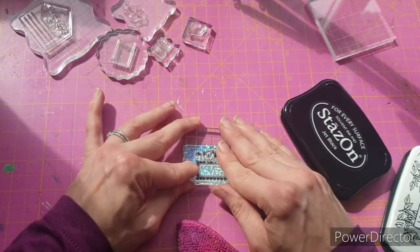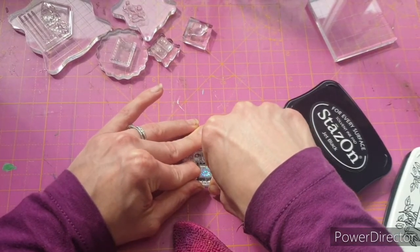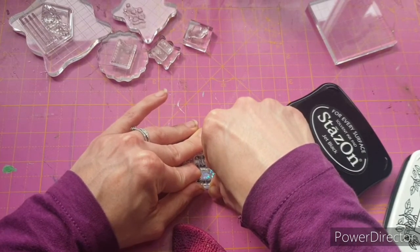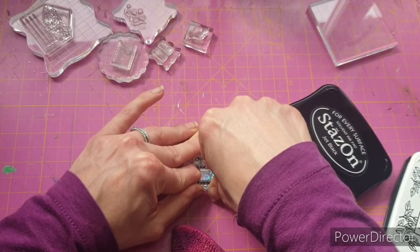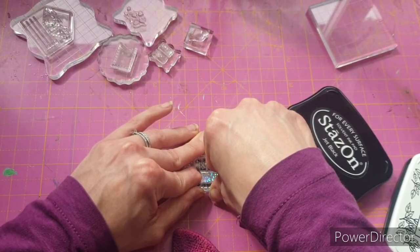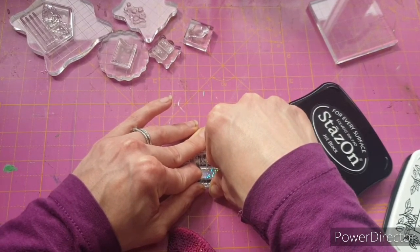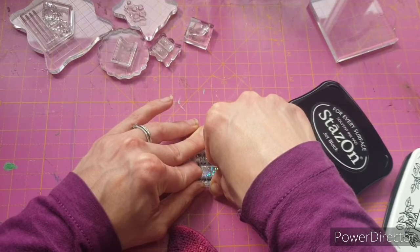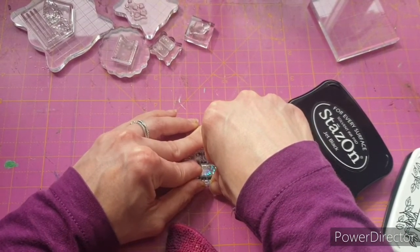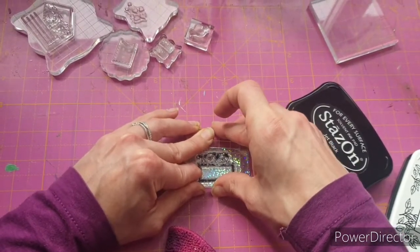So let's have a look and see how this goes. Just going to hold it down for a little bit to make sure that it soaks in. These would be great not only for journaling, but you could definitely use this kind of thing for scrapbooks, for putting on various different card making projects, and obviously for sending out in happy mail, because you can fussy cut these, pop them in a little envelope that you could equally make yourself and send them out.